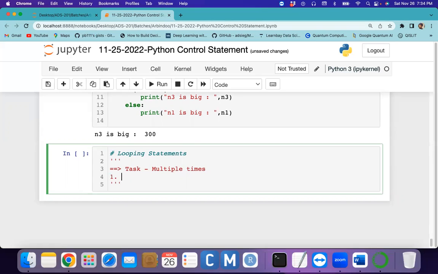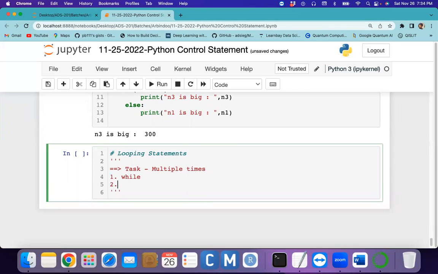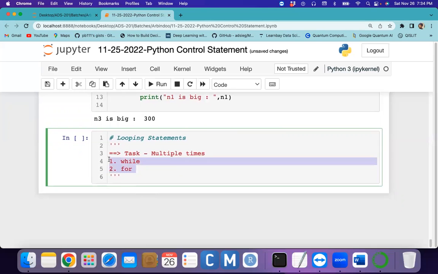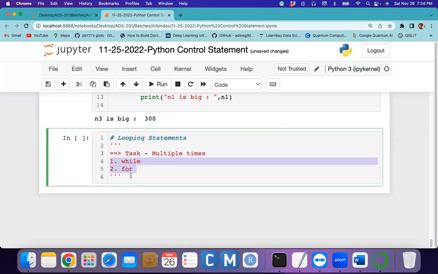To do this kind of repetition of the task, we have two kinds of looping statements. The first one is the while loop and the second one is the for loop. I will try to cover these two in one session itself, because we have to practice more examples.